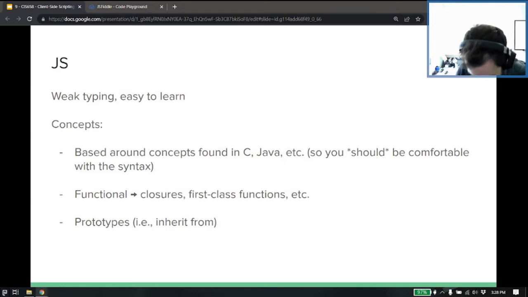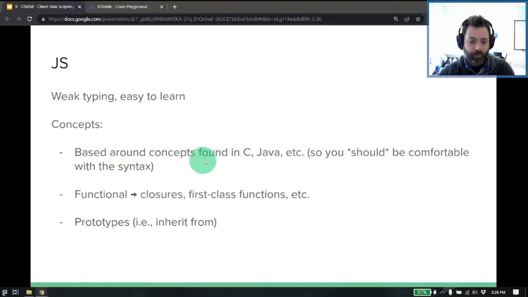So JavaScript is very easy to learn. The syntax is very familiar if you know C or Java or C# or any of the common core languages. So if you see a JavaScript application, you're going to be fairly comfortable with it. Obviously, syntax will be slightly different, and some behaviors might be different, but you're not going to look at this and say, I've never seen this before, right? It's not like looking at Lisp or Clojure or any of these other interesting languages.